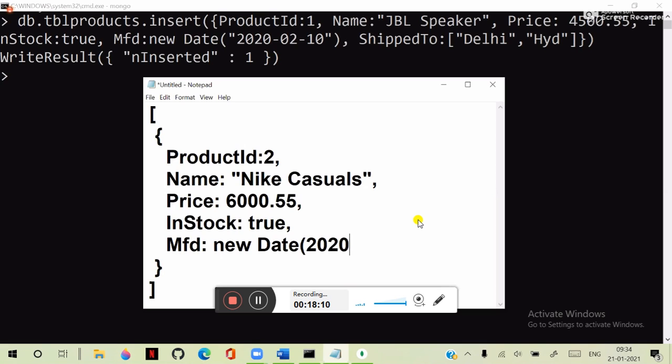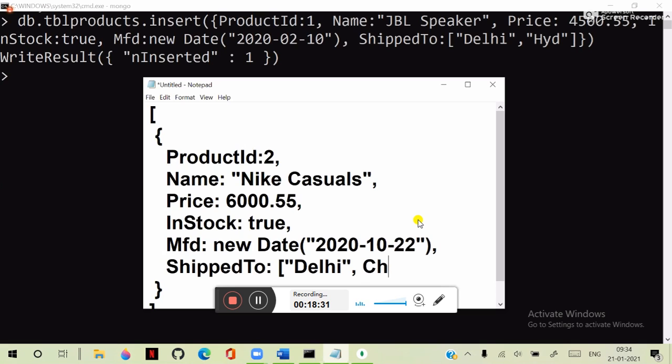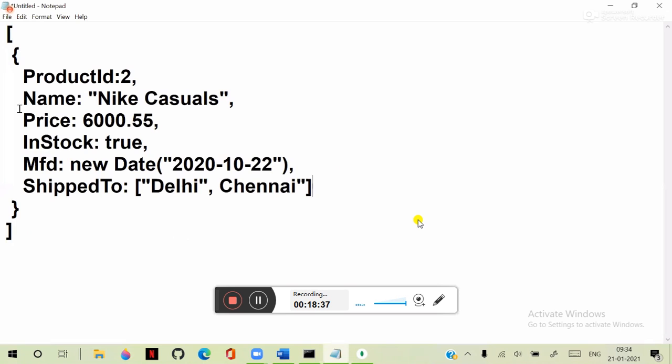And here 2020, and some month and day, so year, month, day. Another option is shipped to, and we are adding some Delhi and some Chennai like this. So this is a simple record we configured.